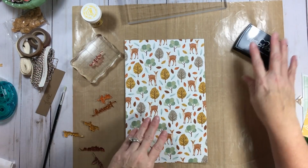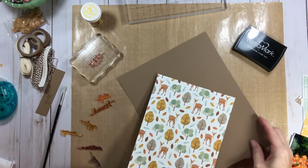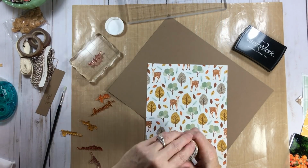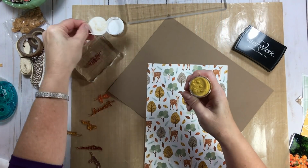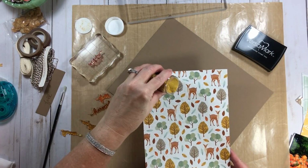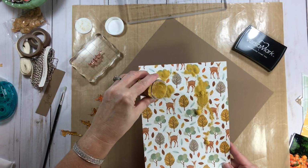Okay. Yes. Okay, so then what we're going to do in a fast manner is we are going to cover that up. We're going to put some embossing powder on this. Let me get a scrap piece of paper. Come on, do I have a scrap piece of paper? No, I don't. Oh, come on, you have to. You got to find a scrap piece of paper. Oh, yeah, I have something here. Okay, so we're going to dump some of this out, and we're going to put it on those 5 words that we did. Look, not even open. Okay, and we're going to sprinkle, sprinkle. Oh, there we got some clumps.